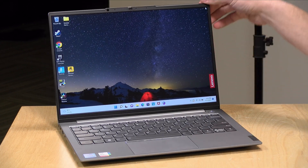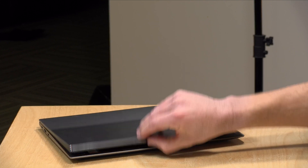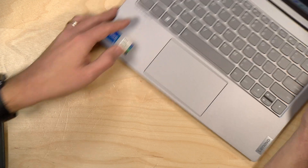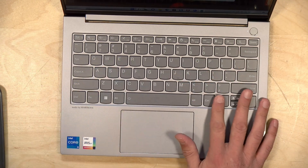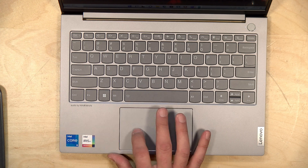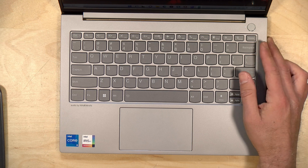It is very lightweight and well-constructed, coming in at about 2.75 pounds or 1.25 kilograms. It's very well-balanced too, so when you close the display lid you can open it up with one hand without everything coming up with you. It's got a lot of nice metal around it to give it a more premium feel. It's got a very nice keyboard and trackpad, as most Lenovo laptops do. The keys are well-spaced, nice and big, and you get a good amount of travel, so it's a very nice typing experience. The keys give you a good response and it's a very comfortable typing surface for long-duration work. The keyboard is backlit. The trackpad tracks well — nothing to complain about. Lenovo has largely come up with a good solution for their input tools, and they don't try to rock the boat too often, so it's very solid from a typing and tracking perspective.